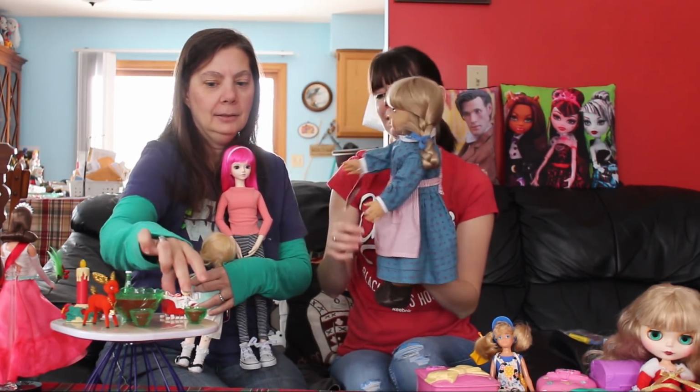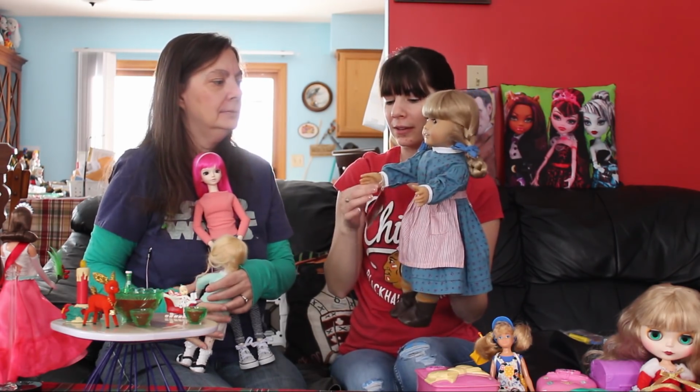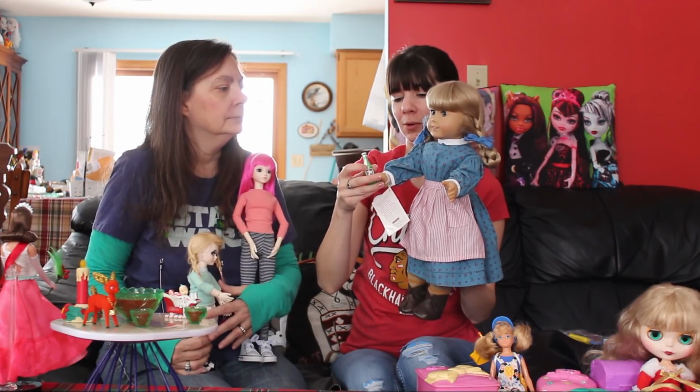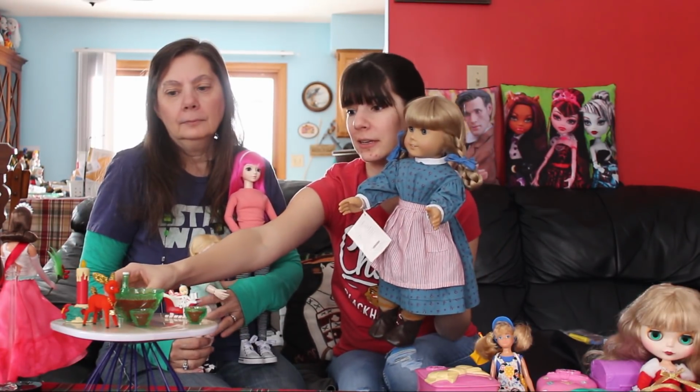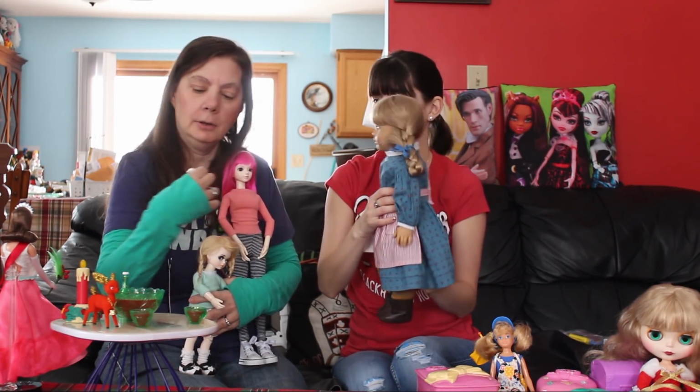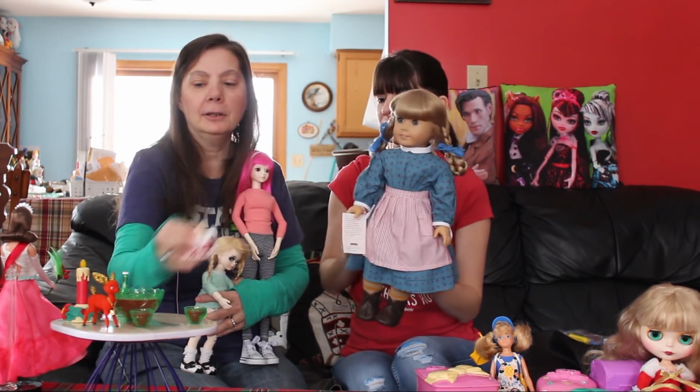Well, right, and plus the problem I have with the 7-Up is she can't hold it. I guess you could try to force it into her hand, but you're forcing it into her hand. Well, it's just decoration. And the mints would be a choking hazard for her. But I love the pixie on it.